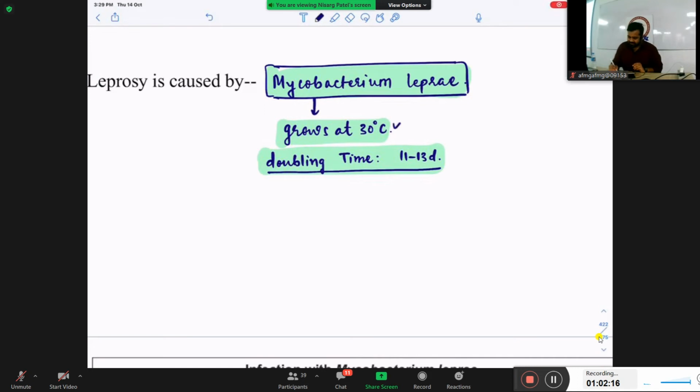And what is the temperature they require? 30 degrees. So is it possible for Mycobacterium leprae to survive in our body? What is our body temperature? Around 37. So most of the time, if you come into contact with Mycobacterium leprae and you have somewhat decent immunity, they will not be able to infect you. They themselves will not be able to stay there, so they will die. Most people do not develop disease.